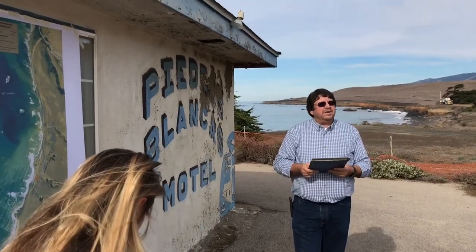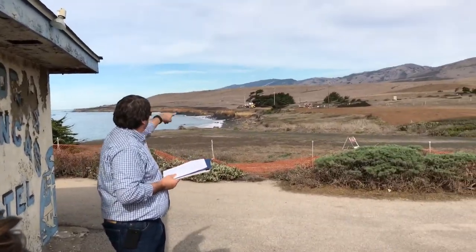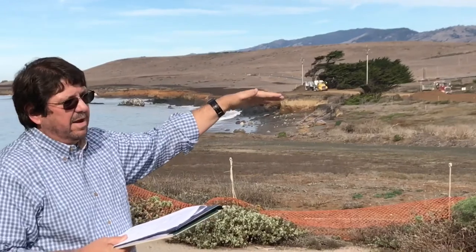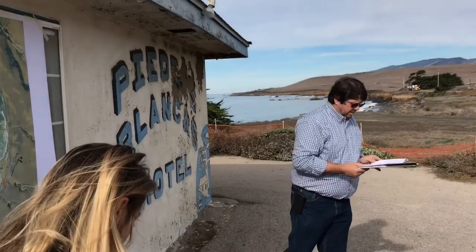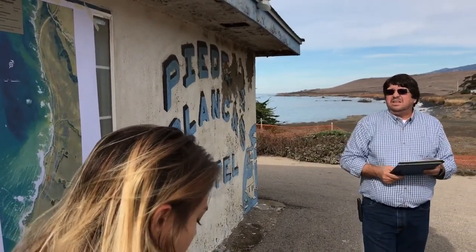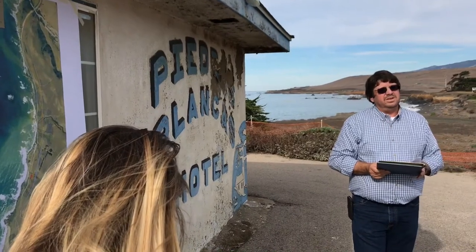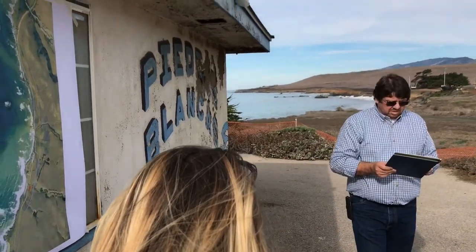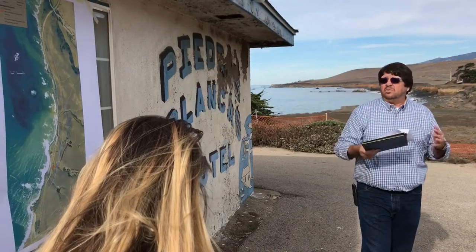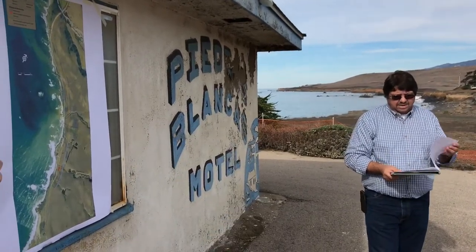We wanted the vertical alignment to kind of match the surrounding terrain. If you look at the highway, it lays pretty well along this terrain — it's got even the bridges. We've got three bridges out here that really don't stick up out of the ground. Everything's below. We had to buy property, move PG&E and AT&T lines. And since it's such a pristine area with lots of biological resources, we had a lot of mitigation to do — and there's not a lot of area to mitigate onsite because a lot of it was still in pretty natural conditions, so we had to find locations elsewhere.